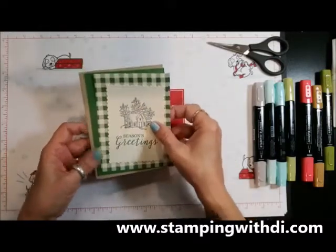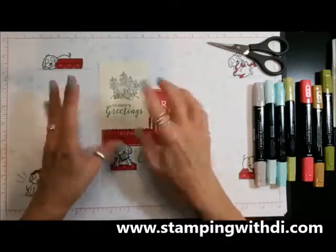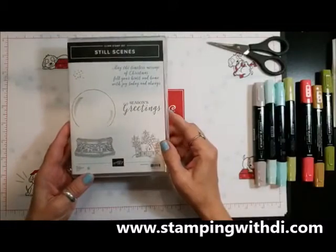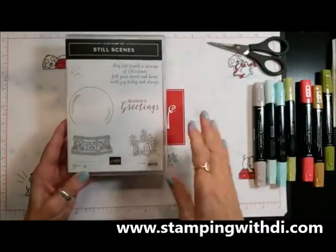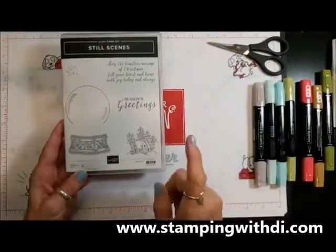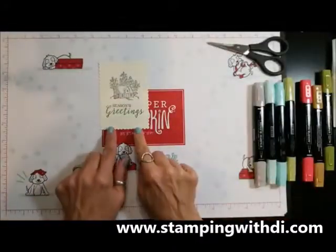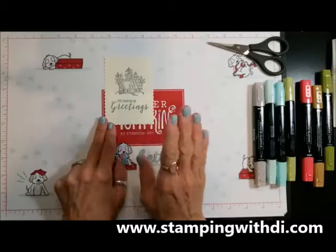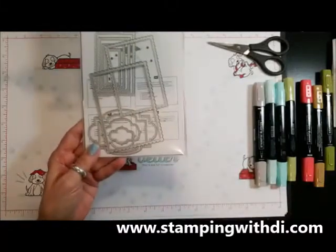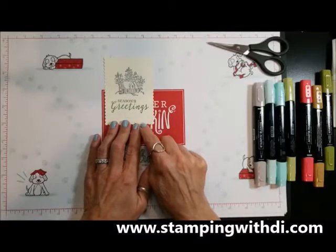Look how cute. These are the layers it's going to be. Let me move those aside. Still Scenes actually has a coordinating die, so you can make the snow globe, and we have the snow globe shaker pieces, but I'm just using these three images. I stamped the cute little house on the vanilla thick and embossed it out with my Stitched So Sweetly dies, and then I did my greetings in garden green so that it goes with the card.